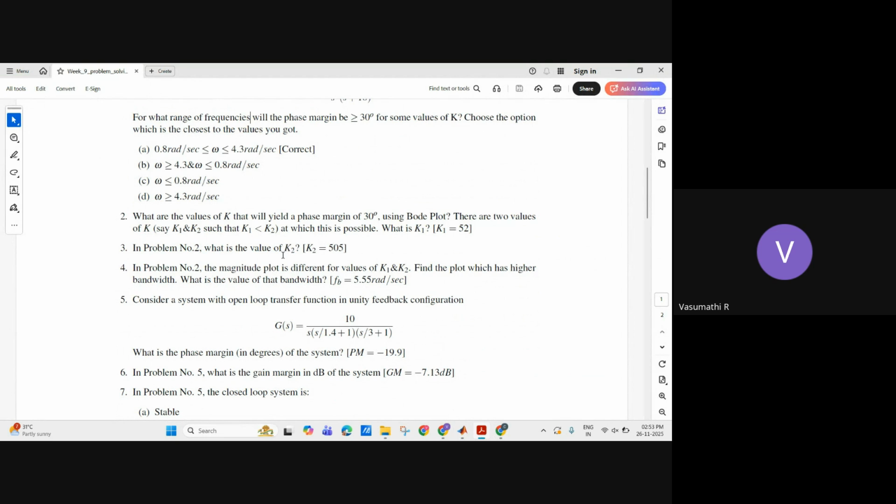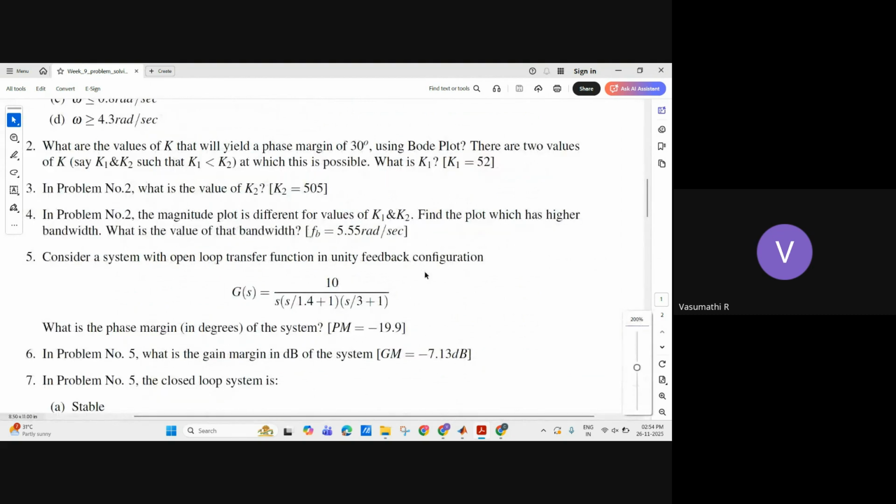Problem 2, what is K2? Okay, if I take 51 to 54, then my gain value will be 54. Don't look at this, this is the wrong answer. The value of K2 here is the maximum margin, since K1 should be less than K2, right? Sorry, it's in minus, no? So you should consider that the lowest value is the greater one. Minus 51 is the correct answer for this. Minus 51 to minus 54 is the gain value range for question 2.